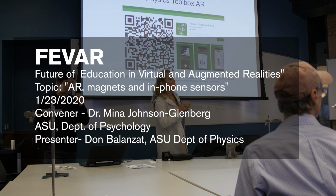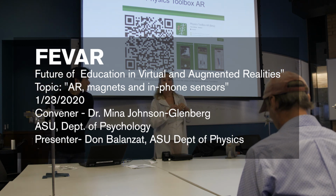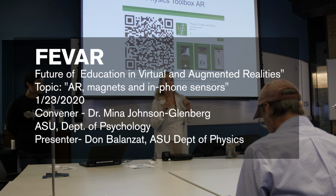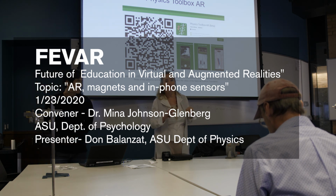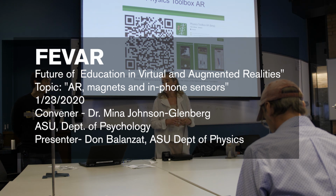Oh, did it work? Okay. It opened up the Play Store on another iPhone. But if you just type in either of those places, Physics Toolbox, it will come up and grab the AR one. And it should work with any later model phone. Whatever phone you can borrow.